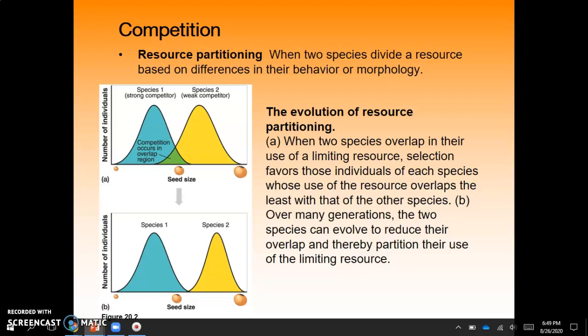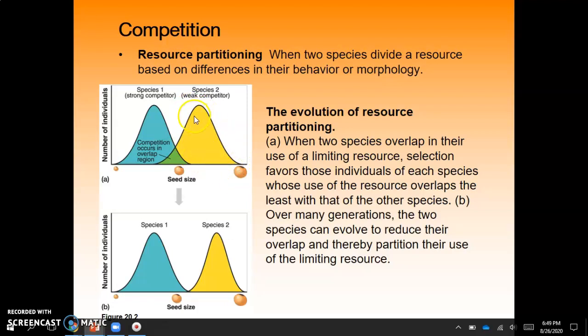Again, referring back to our biology days. So what we see here is selection for individuals who are not competing. Okay, so let's say that we have a bird population that eats the same seeds. Okay. So we've got maybe one type of bird, right, that maybe has a smaller beak and can eat the smaller seeds. And then we've got another bird that has a larger beak and will eat the larger seeds.